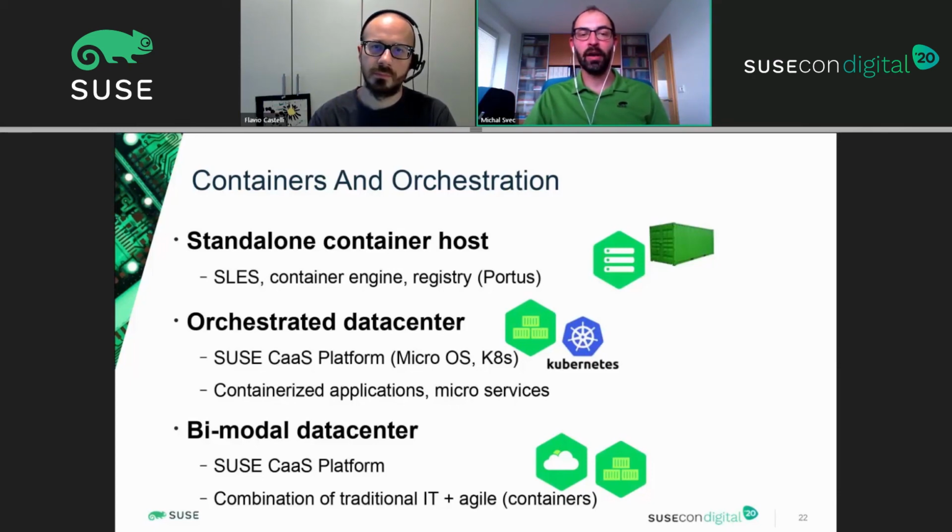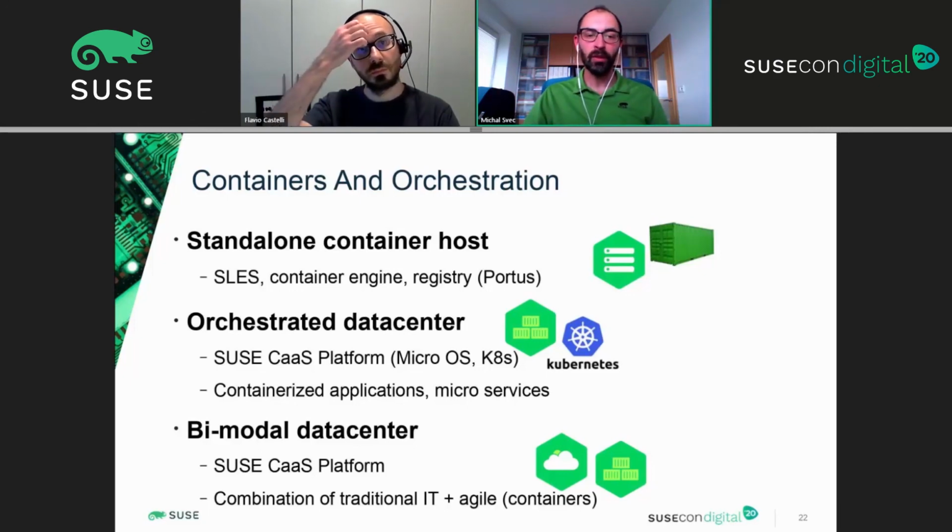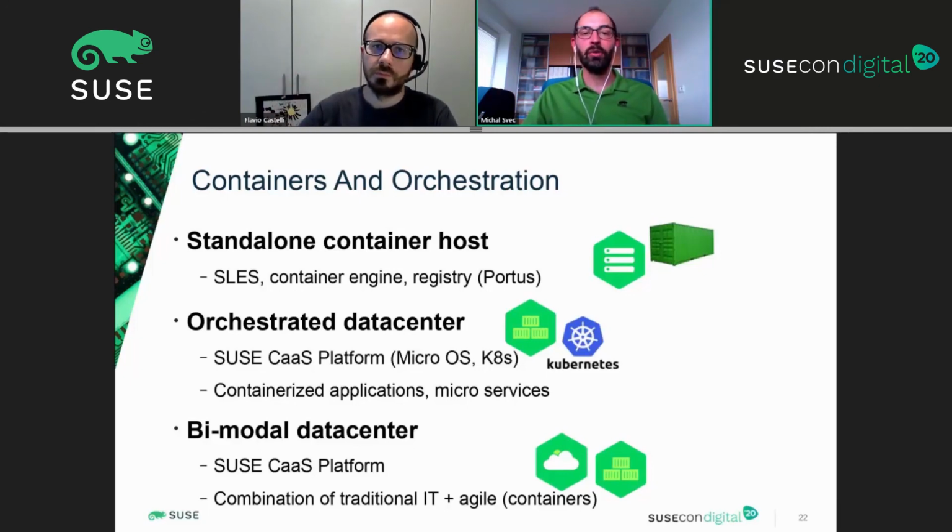And with that, I'm getting back to the bimodal model I mentioned in the beginning, because with containers, you can actually create an environment which serves both the traditional guys with mode 1 operation and the mode 2 agile DevOps, and have them collaborate together in a kind of peaceful manner. So that's why it makes sense to have a look at containers, how to use them in a data center and how to leverage them, even if some of the apps might not be ready for that yet.